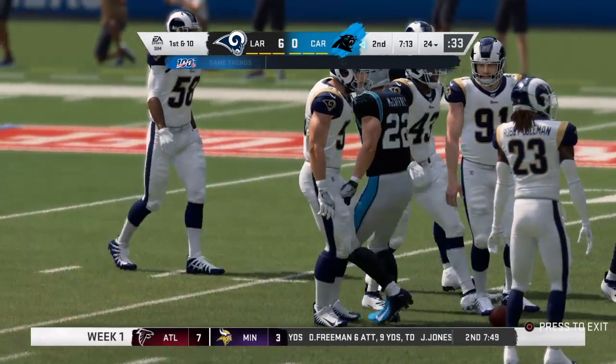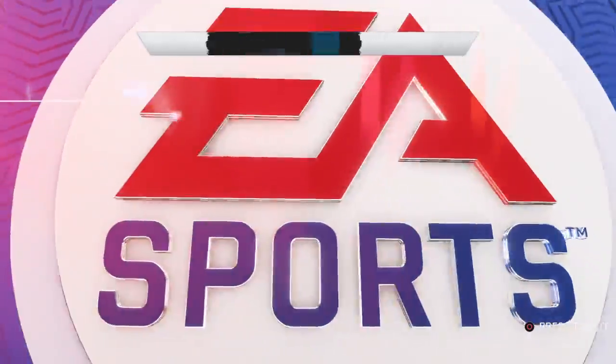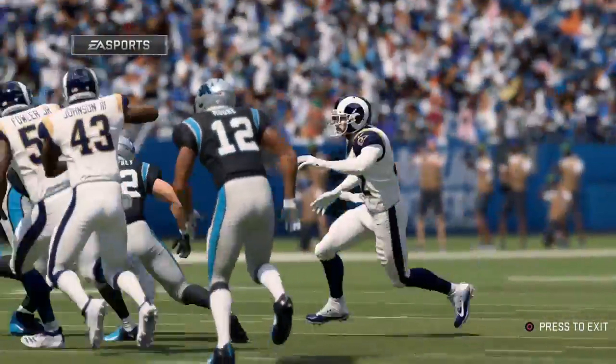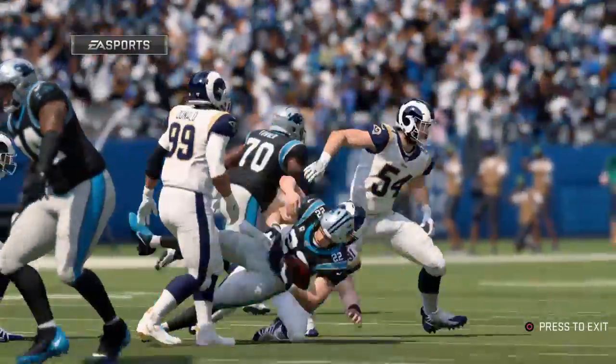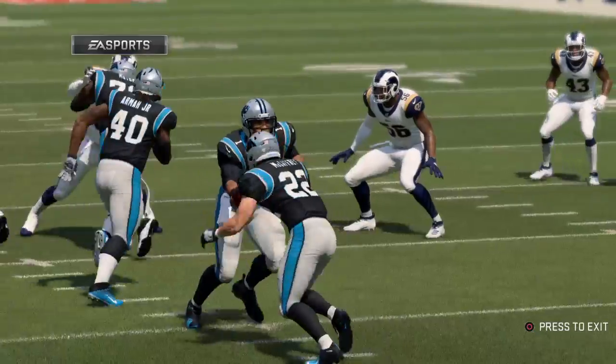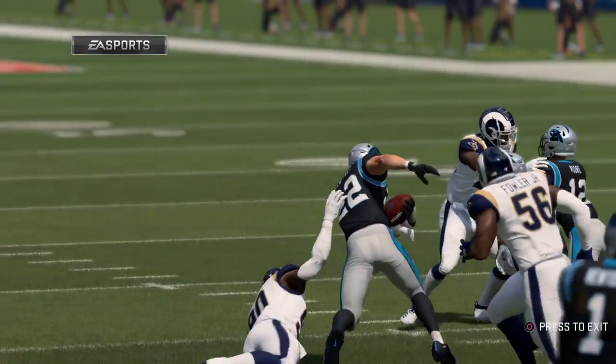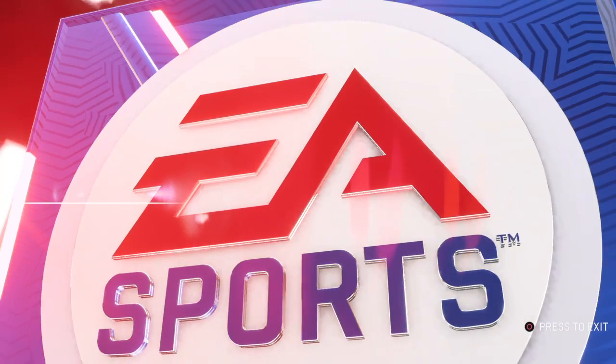But you said it earlier in the quarter when we saw a broken tackle that we might see some missed tackles here early on in week 1, and that's another one right there. Yeah, not a surprise at all. It will even out as the season extends because everyone will get used to the play speed. But right now, here in the early season, the advantage definitely goes to the offense.